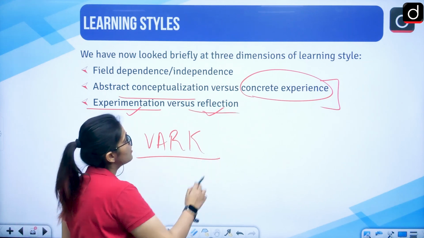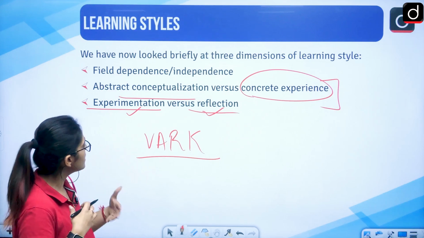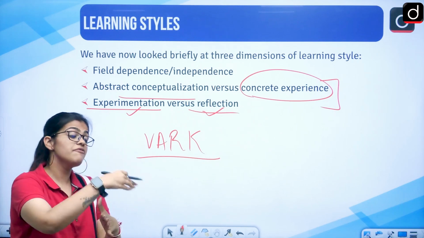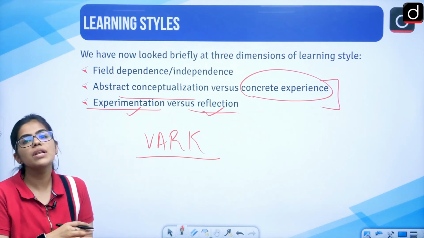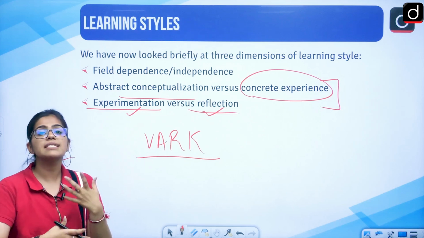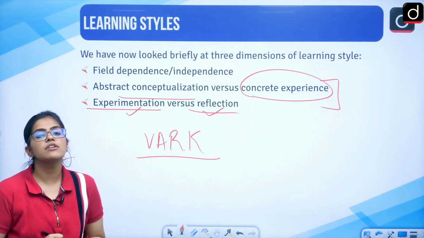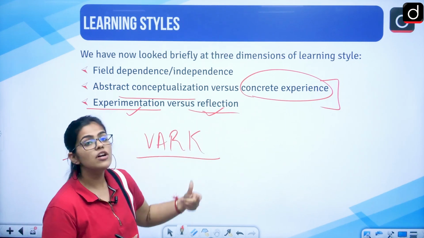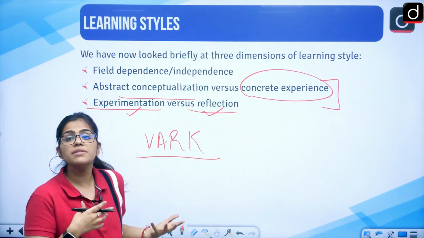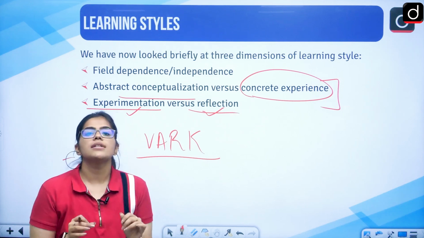Then come the reflective learners. The experimental learners are very quick to respond, while reflective learners reflect on things more and then come to the conclusion. So, I will repeat: the experimental learners rely on their experiments, they will experiment with things and then be quick to respond on the basis of their experiences. While reflective learners will reflect on the scenarios, look at the different concepts that they have learned, ponder upon them, and then find the proper answers.